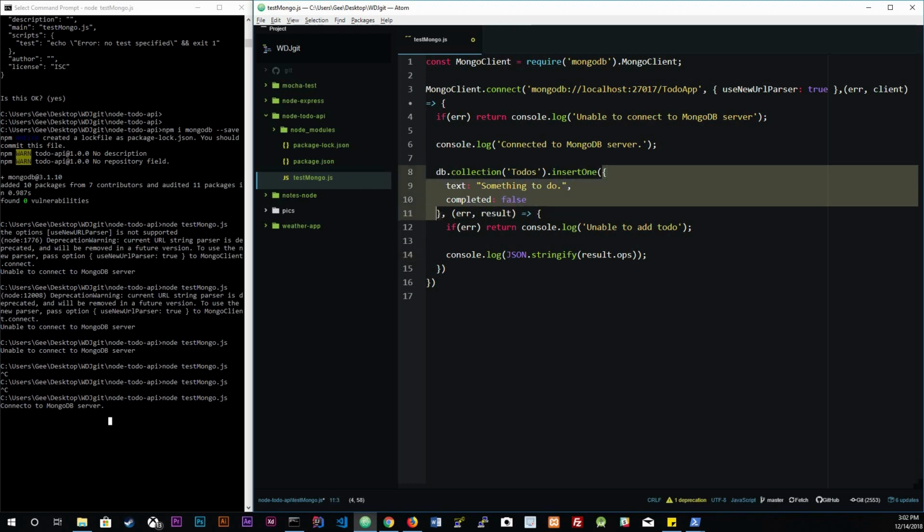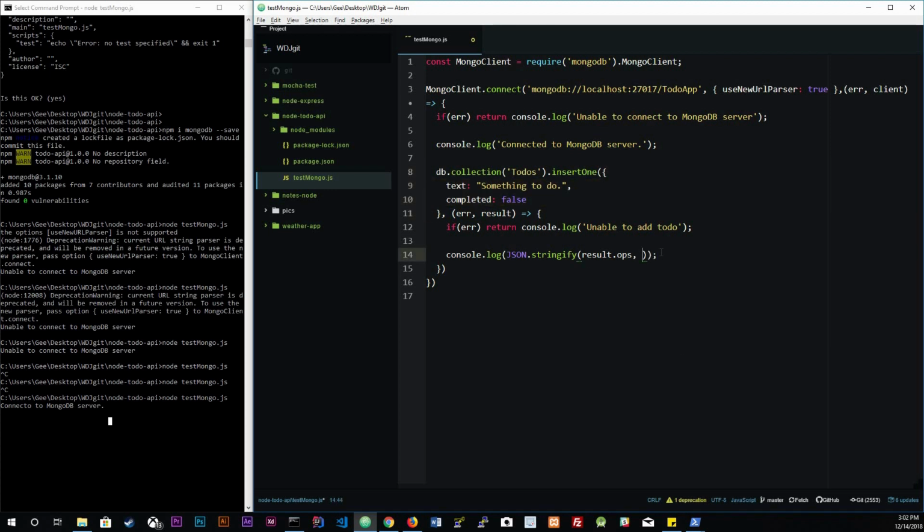This object is considered a doc. If we had multiple docs, it would return all of them, but we're only doing one, so it's going to return one. We're going to do an undefined here, and we're going to put 2.